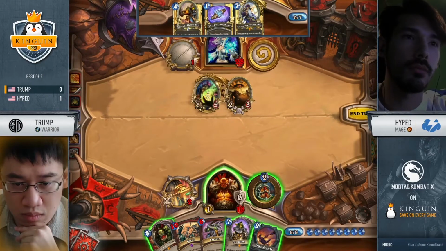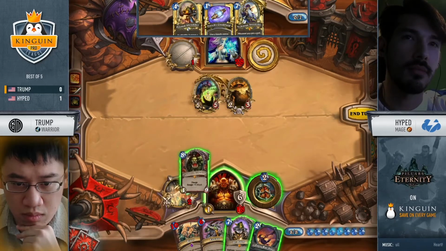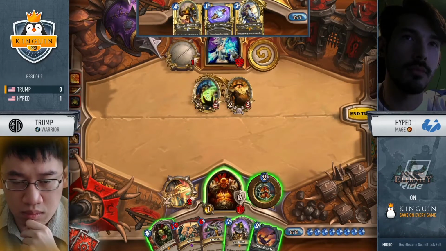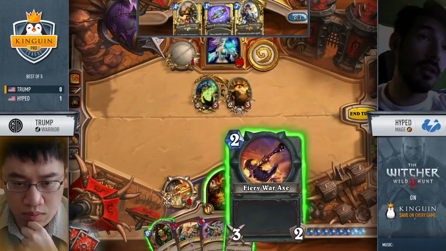Yeah. Again, nothing that Trump can play. That Mirror Entity is just so key. And it's very nice from Hyped just to suicide in his Mad Scientist on the turn before. Oh man, was Trump gonna play Grom into this? Because this is essentially allowing the mage to ping it off. I don't think that's an option.